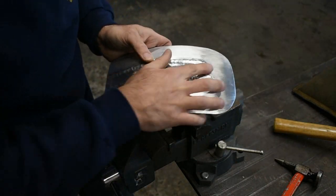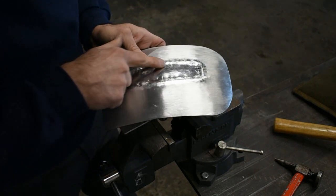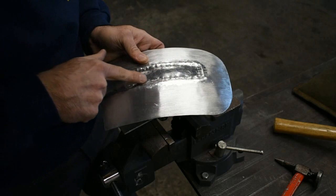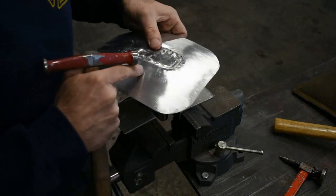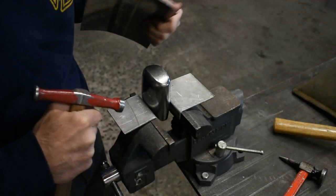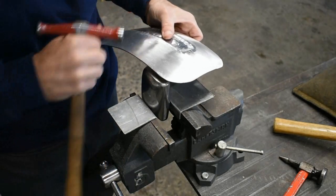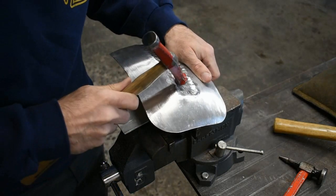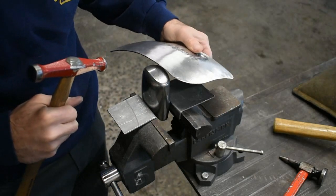Okay, so we've roughly set that line in place. Now we're going to set in this lower line. What I'm going to be doing is setting in this bottom line even better, and also it'll bring out the top line a little bit. So I'm going to be setting my panel so this dolly is on the top line, and I'm going to be striking down on the bottom line, basically bumping that metal and setting more of a transition between the two lines.